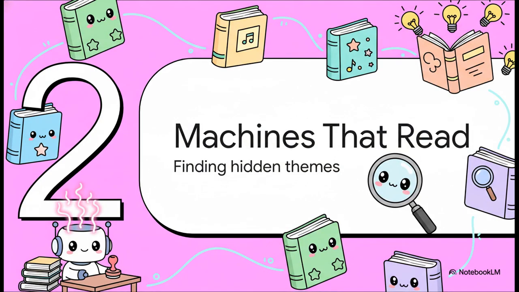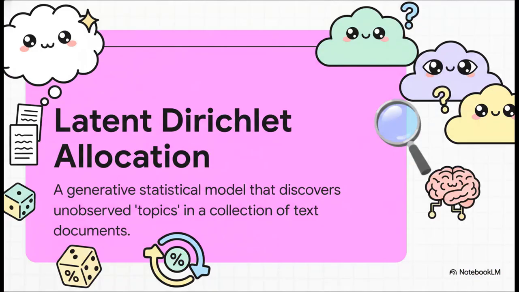So what's the life raft in this ocean of text? Well, it's a technique called topic modeling. You can think of it as a way to let an algorithm scan through massive piles of documents and automatically sort them out based on the underlying themes or, you guessed it, topics inside. It's like having an automated librarian for our entire digital world. And the undisputed king of topic modeling is LDA.